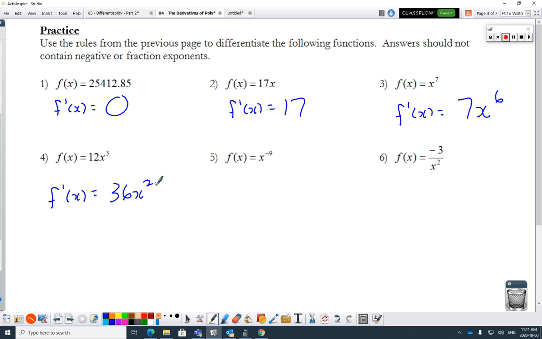x to the negative 9. Okay, so this is the moment, eh? This is the moment where this lesson sort of changes a little bit, because up till then you might have been like, oh, this is going to be so easy. I'm going to be done this homework in like 2.5 seconds. And then we go, oh yeah? Want to play, huh? It's unbelievable the power we have now.